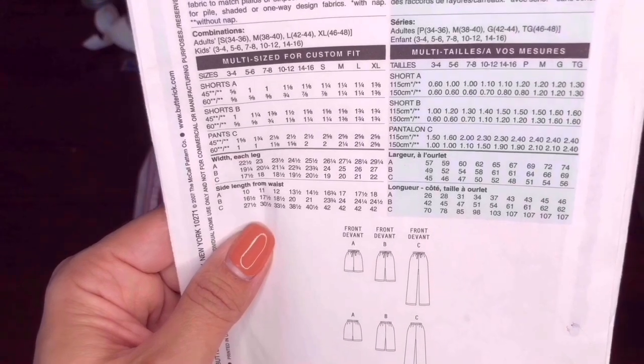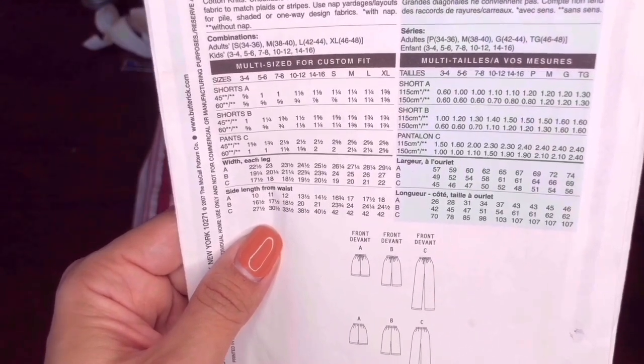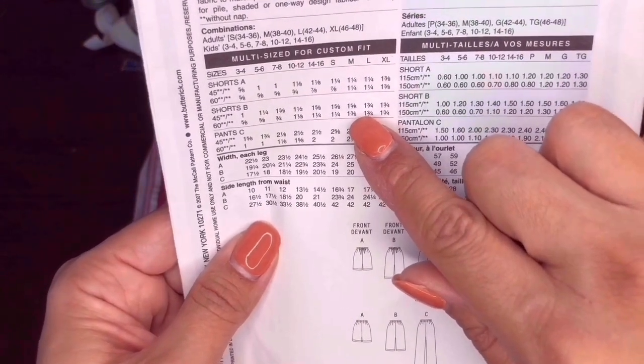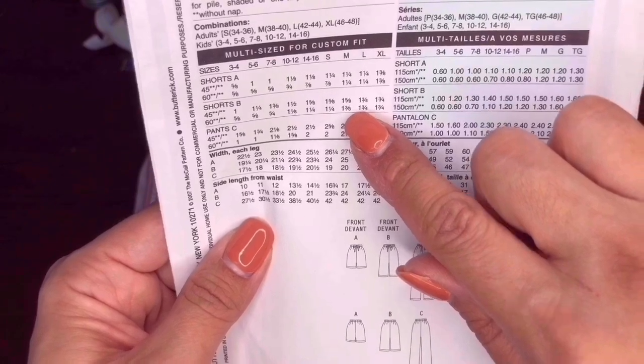If, say, I were doing my size in the longer shorts, which was view B, I would come up here and look at the 60 inch wide, and I would get 1¾ yards. So that's how you read this.